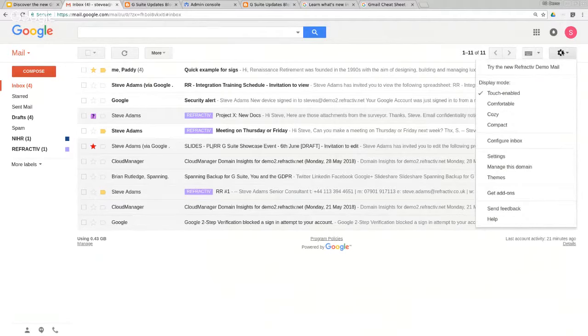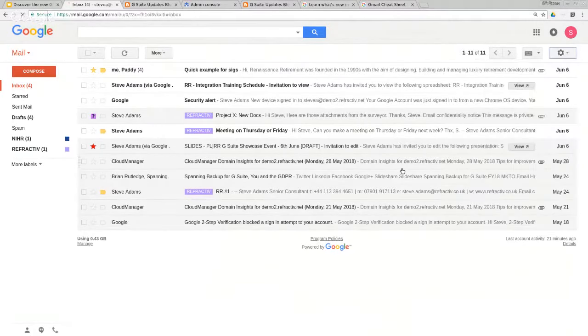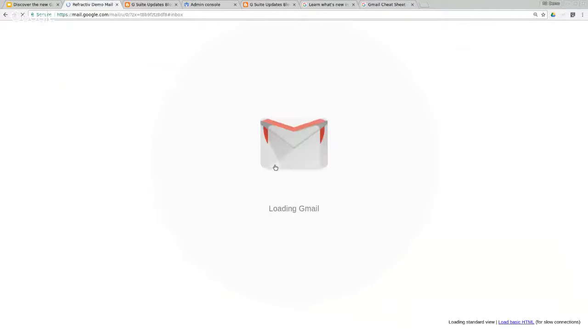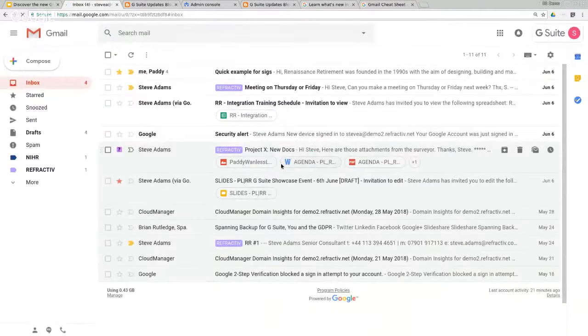And on this one, I can opt in. So if in the admin panel it's been enabled, then your users would get this. It won't just switch on for them. They would have to actively go here and say, try it out. And you'll see you get this nice new loading screen with the Gmail logo, and it pops up. And we can see that the logo for, if you've got a personalized logo for your company, it's now up here. And that's where your own photo is if you've personalized your account.